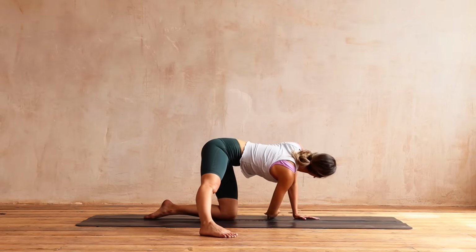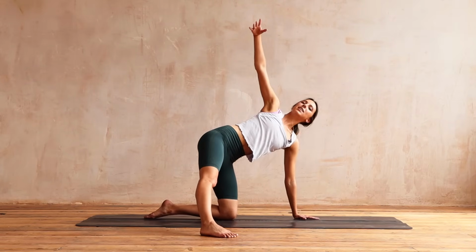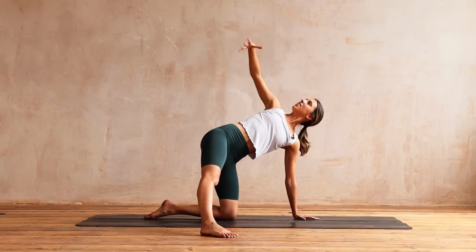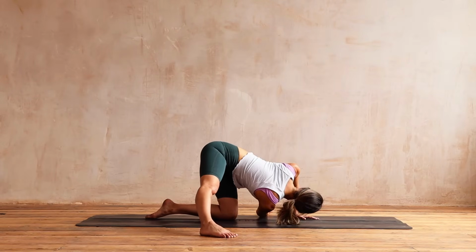And thread through. So it's like your ears coming down, listening to the mat. Last one, opening into the hips, into that whole side. Really lengthen and push away from the mat. Bring it around as we exhale.